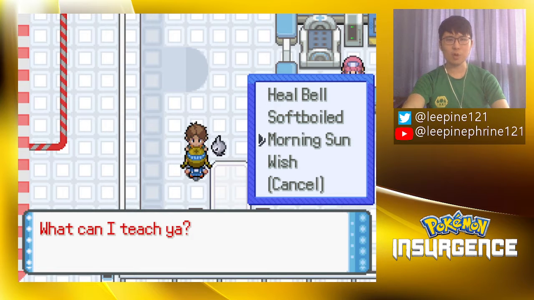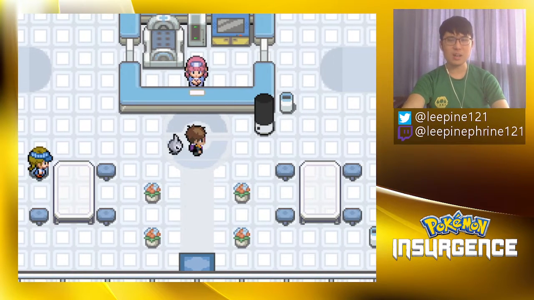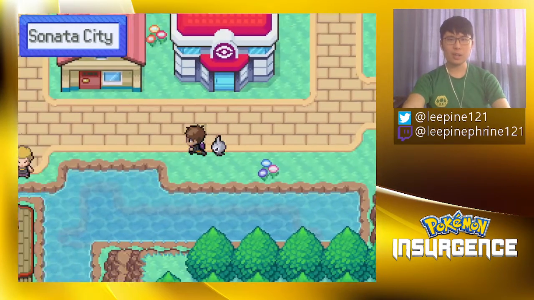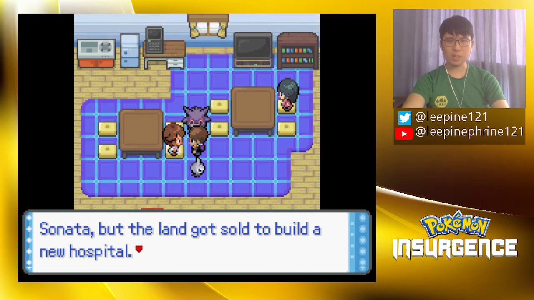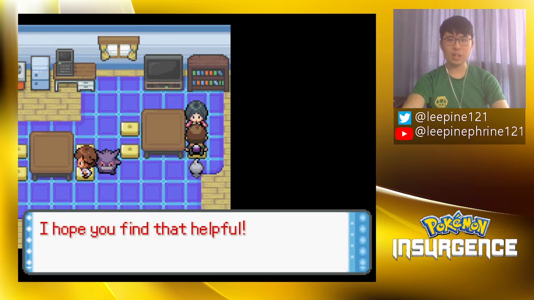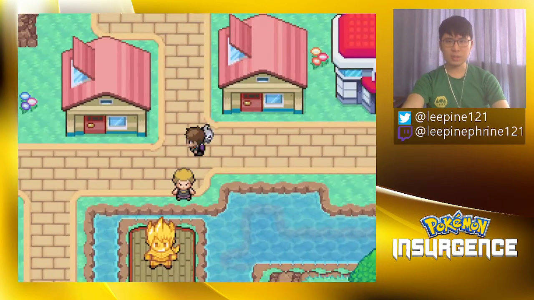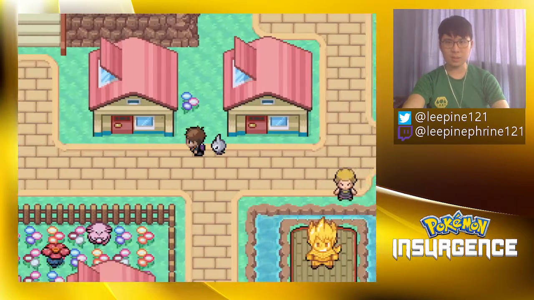Heal Bell, Soft-Boiled, Morning Sun, and Wish are now accessible to you. Heal Bell, of course, heals any status, and the other moves will, of course, heal half HP. Morning Sun can heal more if weather conditions are favorable. Now, I think I need to talk to someone around here, because there's also another person who also teaches moves, I believe. No, you don't teach. I know there's another person around here that I want to show in terms of moves, but it's one of these houses, I remember.